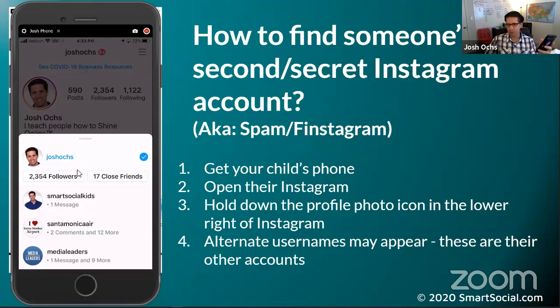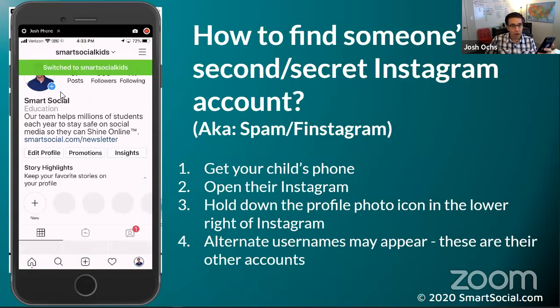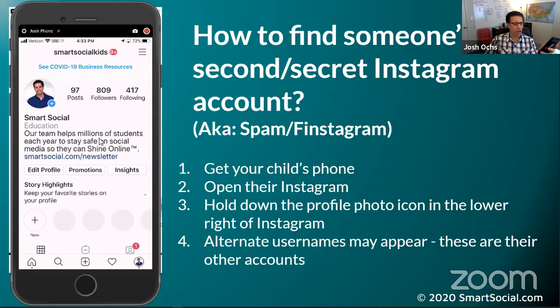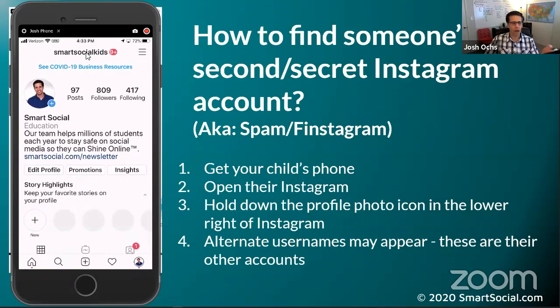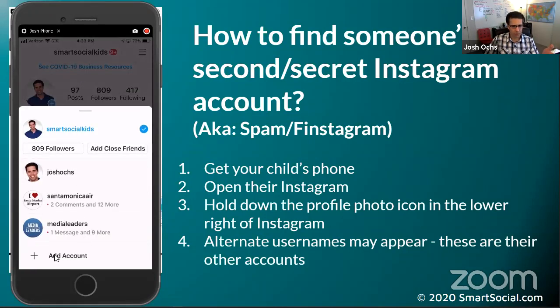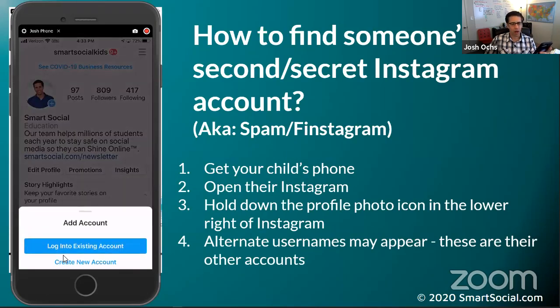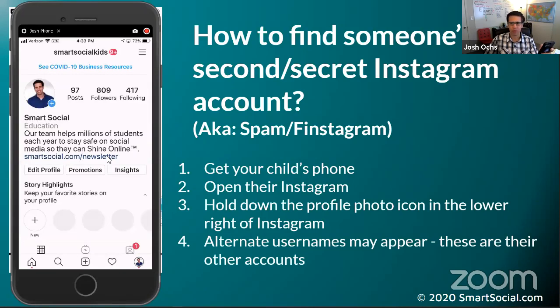A bunch of other accounts popped up. The one that's checked is the one you're logged into. You can click on this one, Smart Social Kids, and you can see, you can log into that one. Wow, that's interesting. And you can scroll through it and see all this stuff. Now, if you roll over the top one up here and you click on the top one, boom, right there. Now it has all the same stuff, but also add an account. And this is how students add an account, and they log into an existing account or they create a new account right within the app, okay? Right within the app. All right, so that's how to find out if your student has a fake Instagram account.